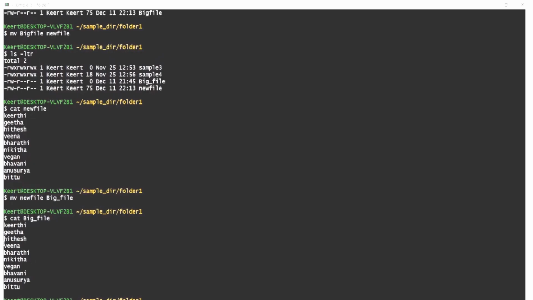Now whatever is in the new file, it's going to transfer to the big file. If the file is already there in the folder, it will copy the content of the new file into the big file. If it's not there, it's going to create a new one, and it will delete the new file after transferring it. So this is nothing but renaming if the file is not there.